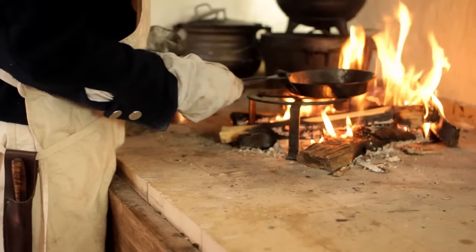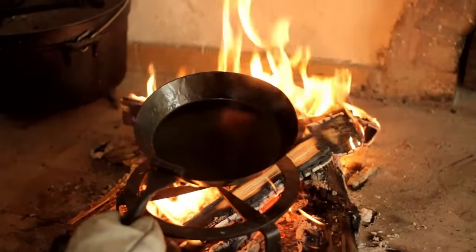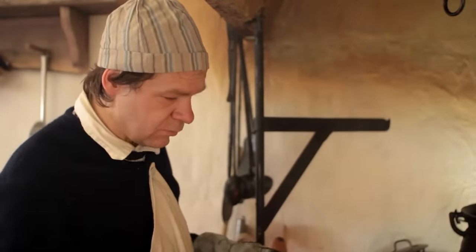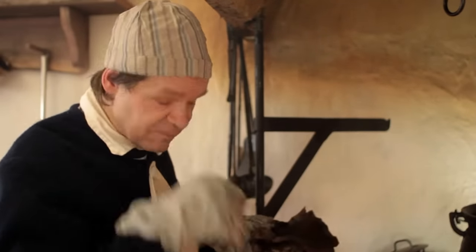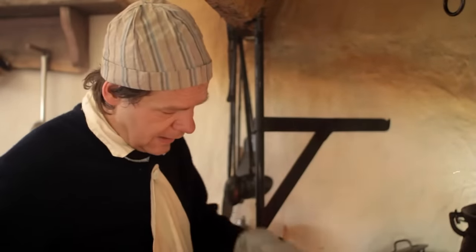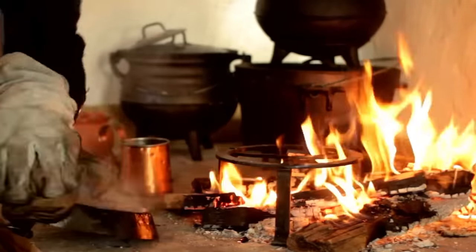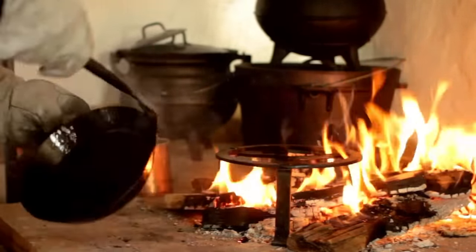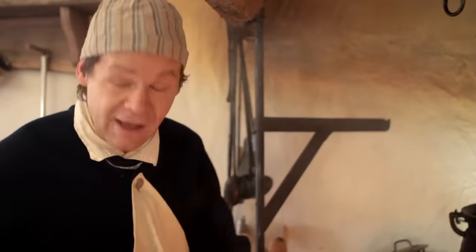We want to get a coating on this pan exactly like the other pot — a nice thin layer on all surfaces, inside and outside. Let's put it on the fire and heat it up until we start to see some smoke. As it heats up, it's going to start smoking and turning black. You want to make sure you don't get it too hot — if you get it too hot, you'll actually burn the seasoning off. But as soon as it turns black and starts smoking, put another thin layer on it. Also hit the bottom so it gets a good layer. We want to have a lot of layers — at least a half dozen.